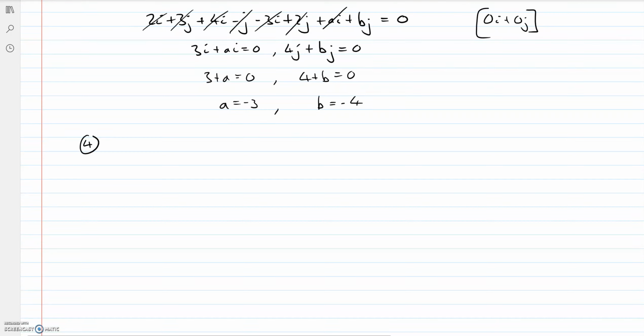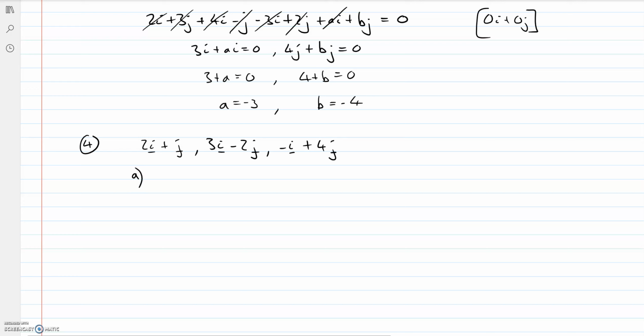Question 4. A particle begins at rest at the origin. It is acted upon by 3 forces, 2i plus j, so we're looking at force in the same kind of way here, Newtons, 3i minus 2j, and minus i plus 4j, all in newtons. Find the resultant force in this form.